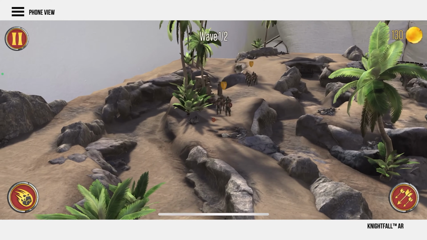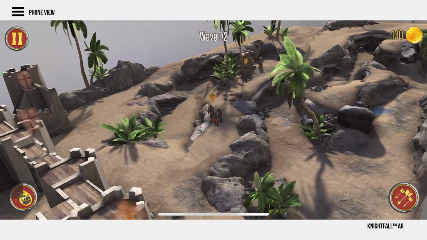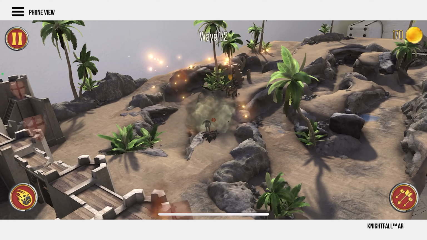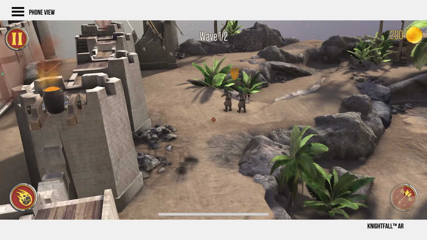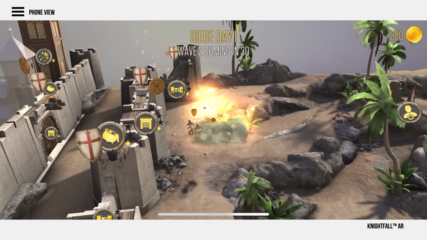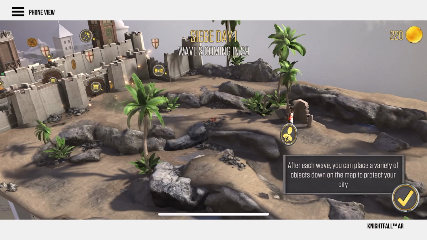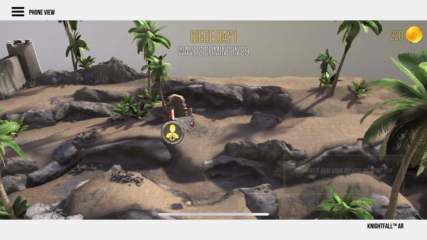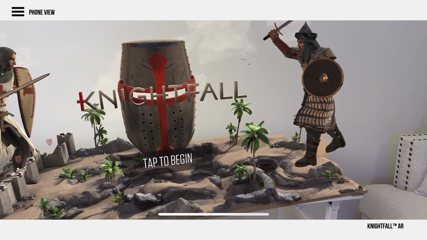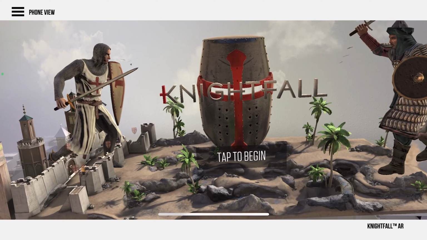Now, to fire your weapon, you click on the screen and you can choose to either fire your arrows or you can use the massive catapult on your enemies. Now, Nightfall AR is definitely an app that I would recommend downloading and having a play with. Now, the app is completely free and there is no in-game charges or add-ons. Now, this is very rare for a game of this quality. Now, you can get the app currently on the Google Play Store and also on the App Store for iPhone.